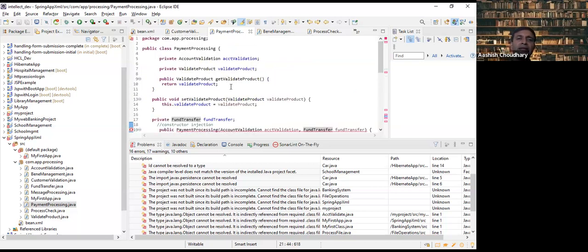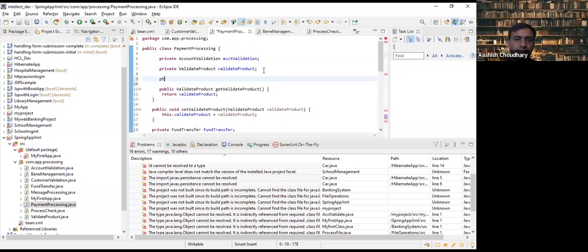If you want to add any more class here, let's say private, we have written process check. So we are adding one more functionality here. We are saying we need to add that process check also. Correct.